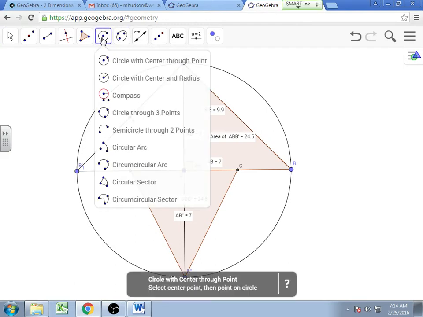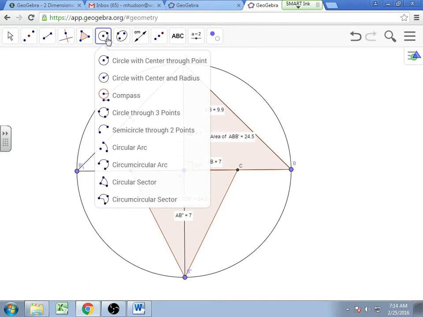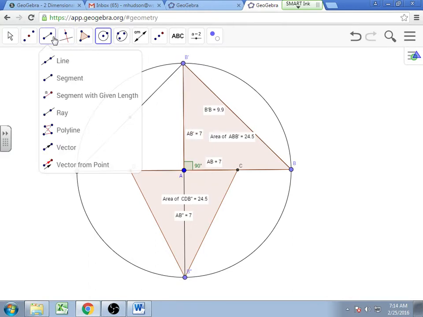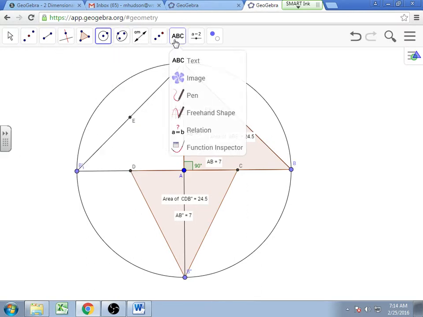So we go to my circles menu. Do not go to the ellipse menu. Go to the circles menu. Actually, sorry, not the circles menu. Look for tangents. In these menus, you should see tangents pop up somewhere as you scroll through the menus.